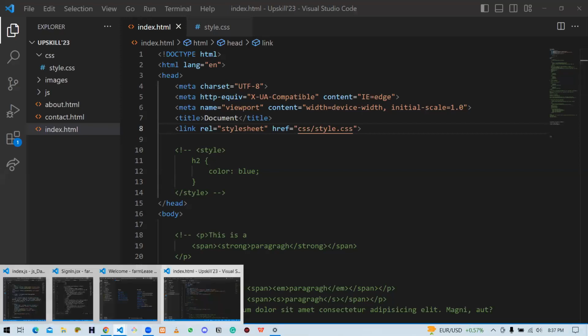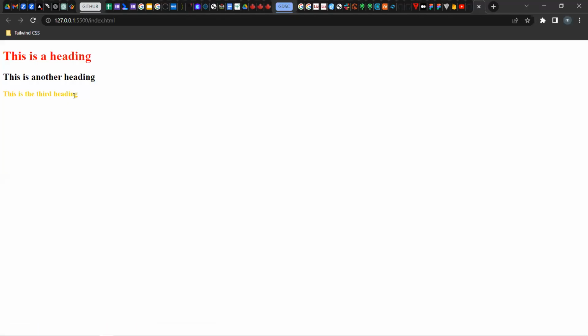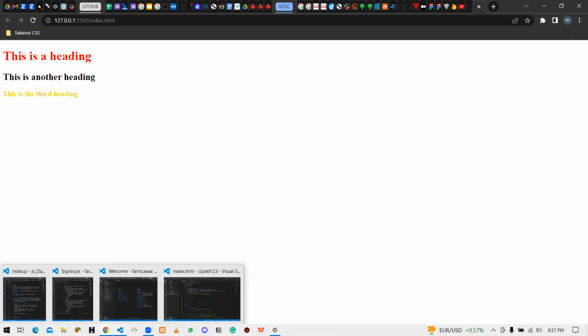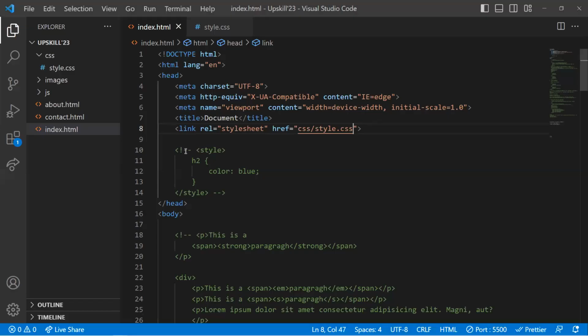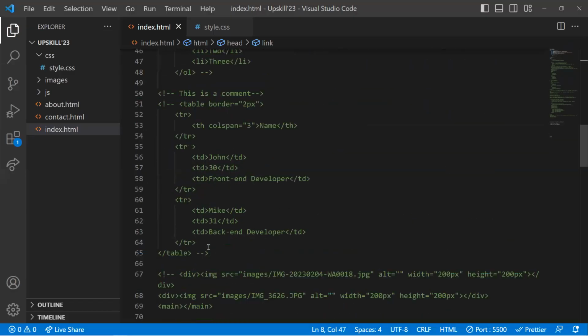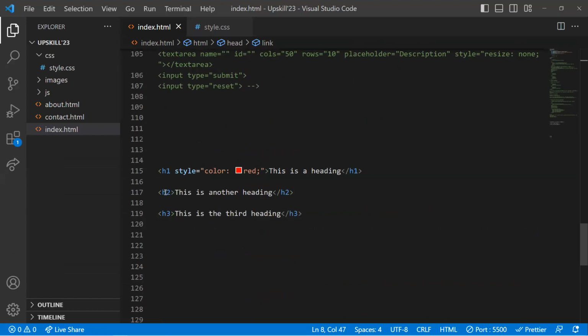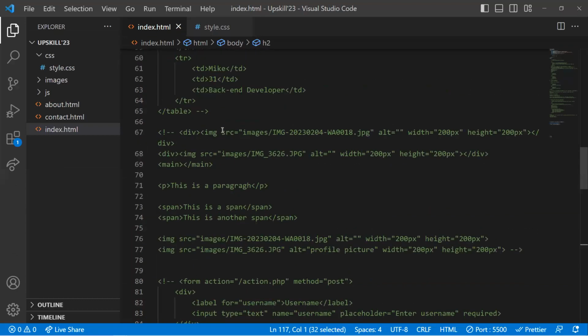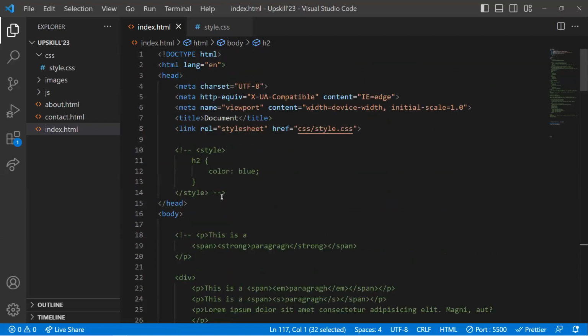So if we go to the browser, our heading has been targeted, right? Our H2 is no longer functional because we have commented this out.